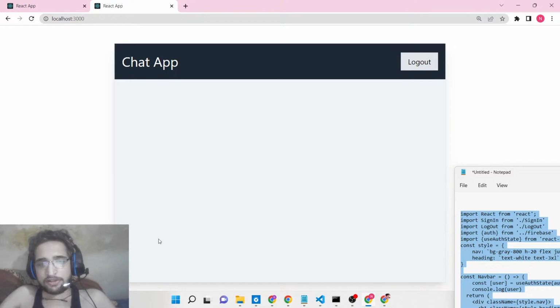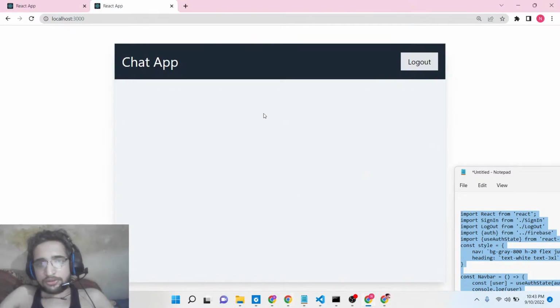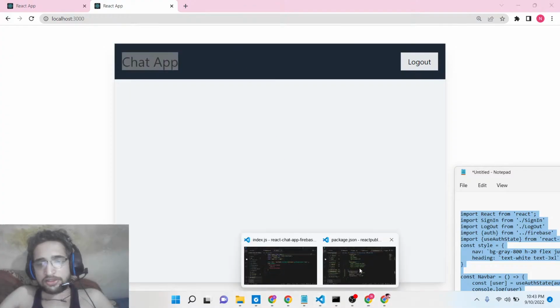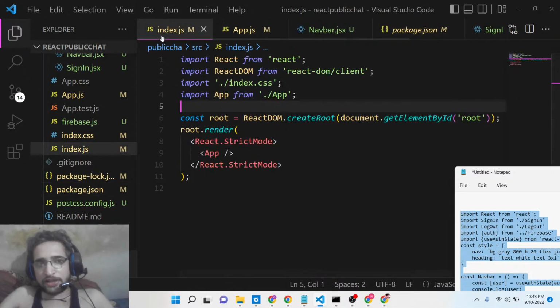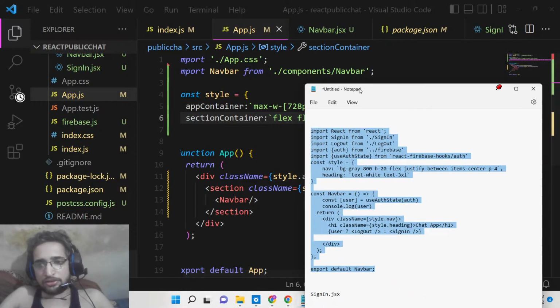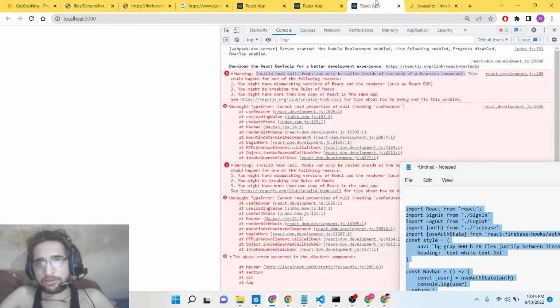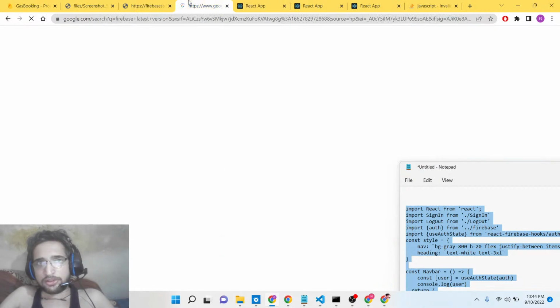Now basically we will show you a simple field where you can enter your messages, send them out and store them inside Firestore. So the authentication is done now. We will move to the next section, which is storing messages. When I hit this logout button, we also need to log out the user, guys.